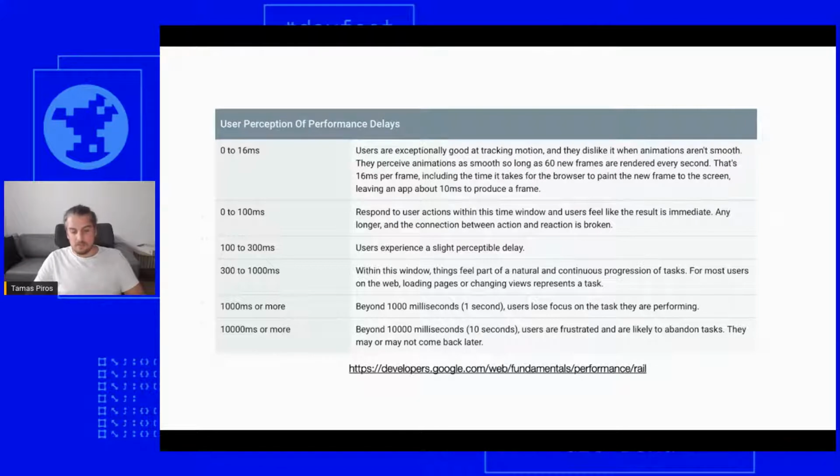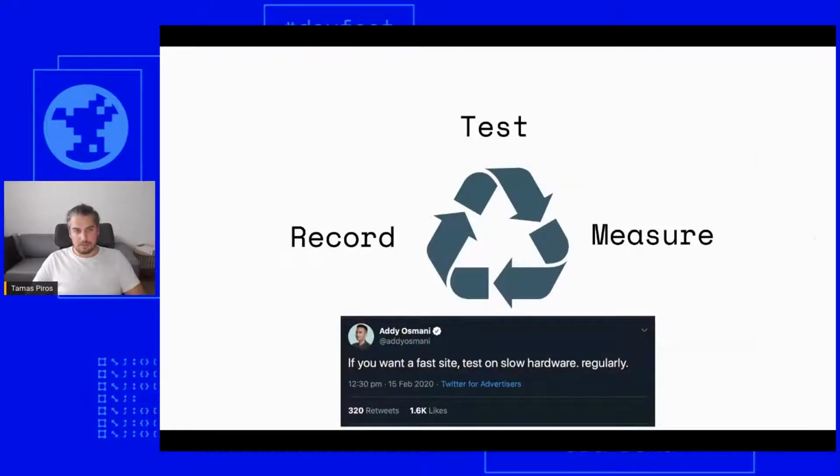And then 10 seconds or more, users lose focus on the task they are performing. And then above 10 seconds, users are frustrated and likely to abandon the task, right? So it's bad, right? Anyway, link is there. You can take a look at the additional research that was done in this particular topic.